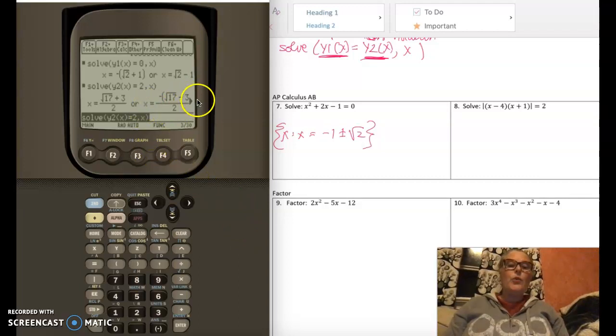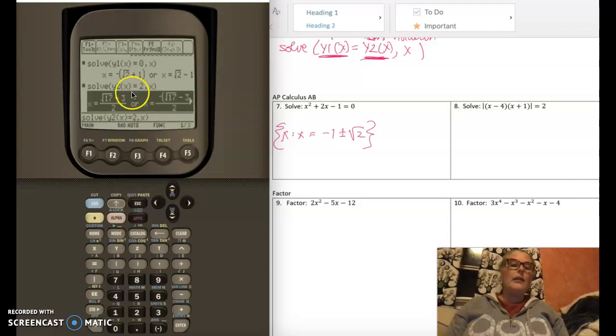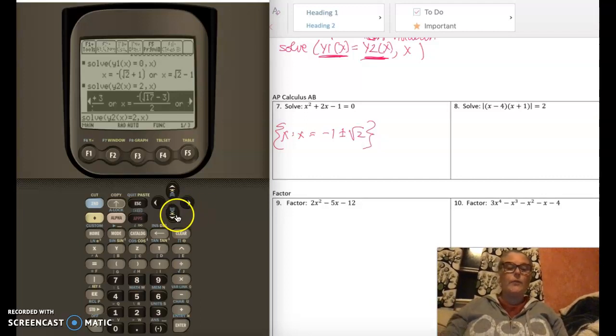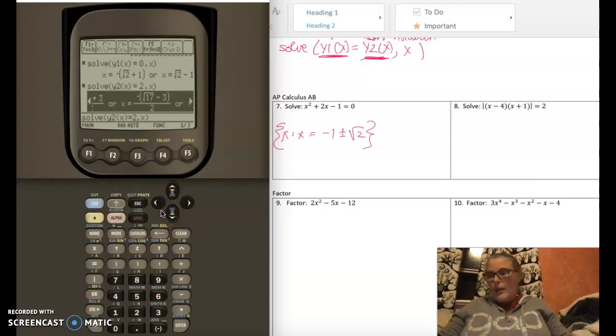Now, if you notice over here, there is an arrow key. That means there are more than just the 2 solutions that are shown in the window. So you need to go up with the arrow key to highlight the active bar here, and then use the arrow to the right key to see all of your possible solutions so that you can write them all down. And these are the exact value solutions. Even better. Okay, so there's 4 of them. We knew that there were 4 because it's the same question as before. I'm just going to write those down.